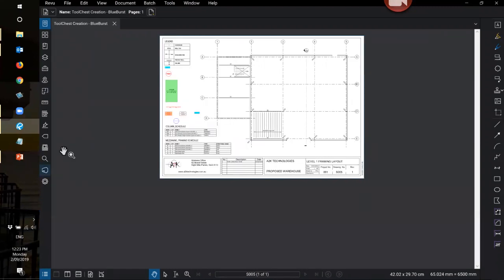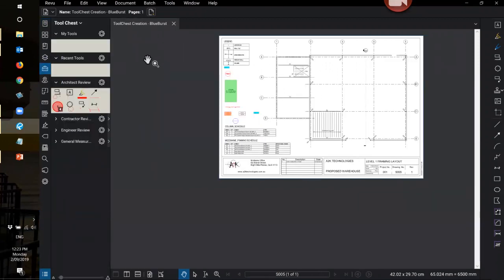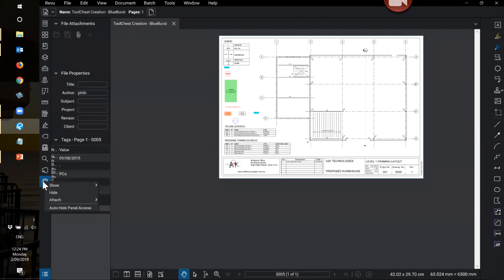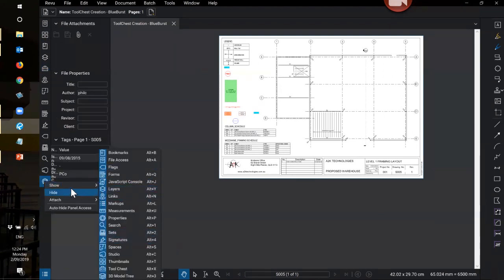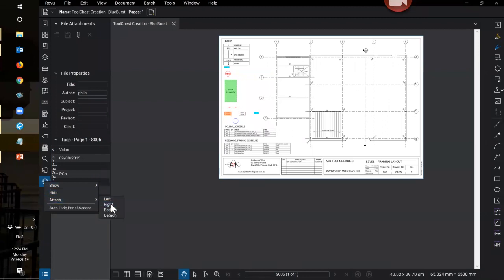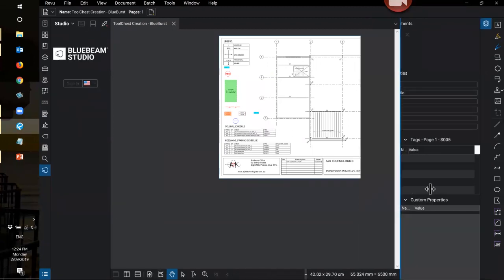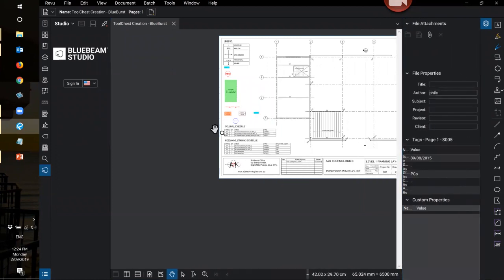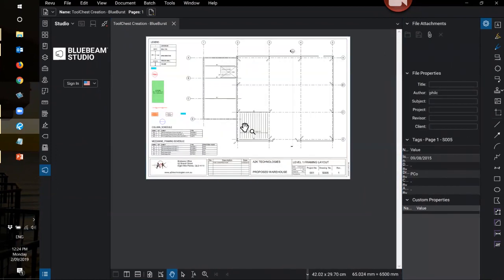On these panels, today I'm going to talk about Toolchest. We have a lot of different things, such as Toolchest and thumbnails and so on. I usually prefer to have my properties window always open on the side, so I'm just going to move it to the right and keep it always on.